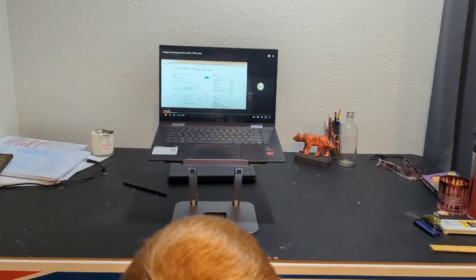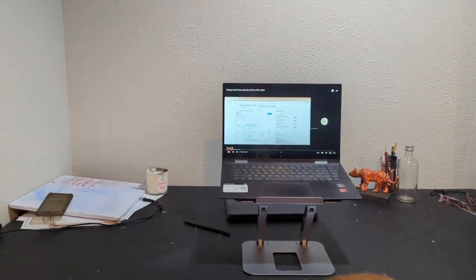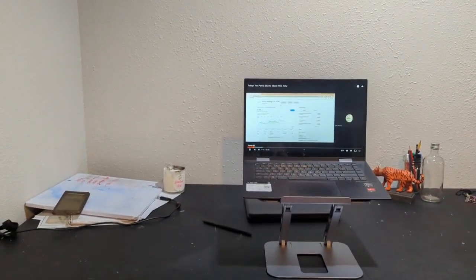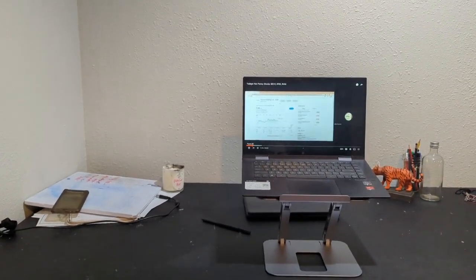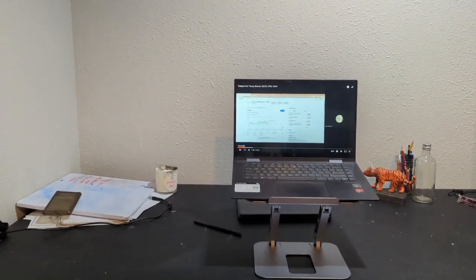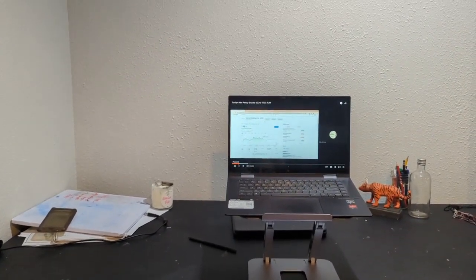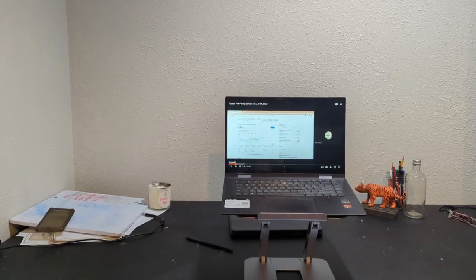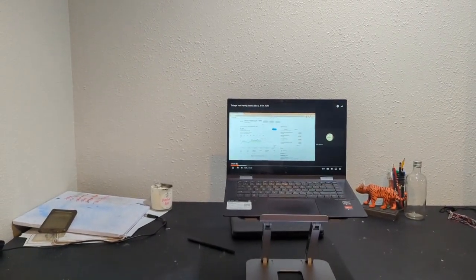Here is another wonderful angle — just watching TV and enjoying content on here. This laptop stand for sure gets an A-plus because it is durable, it is sturdy, and it is worth every penny. Go check it out — don't take my word for it, but check it out today and pick it up. Good night.